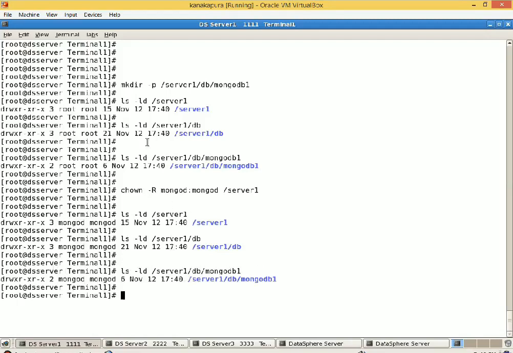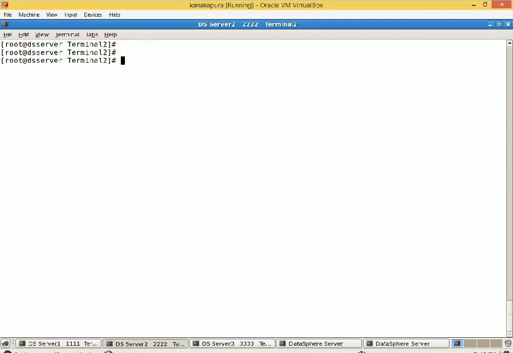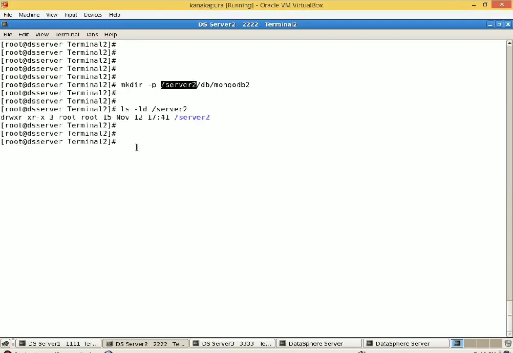The same we have to repeat for server 2 also. In our second terminal, as we are doing it in server 2, we'll do that. Server 2 DB MongoDB2. They need not be identical, but here we go for identical because we want to keep our configuration as simple as possible. Then obviously the ownership is not set for MongoDB user, it is set for root.